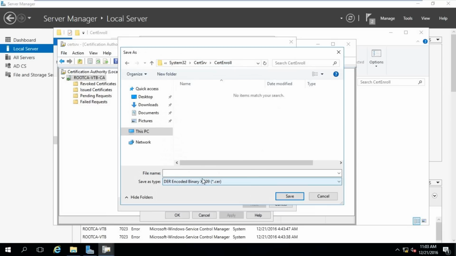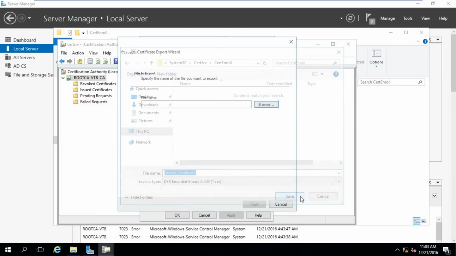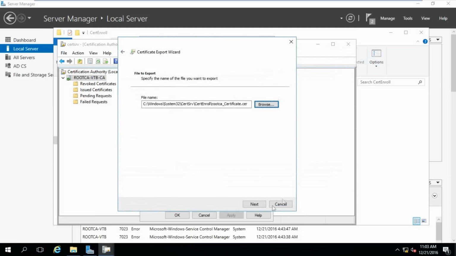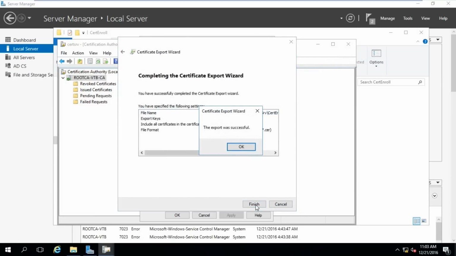Yes, I want to store this here, and then I'm going to call it root. Let me just give it some small letter, root CA certificate. Alright, so we'll store that there, and we'll go for save, and then we'll go for next, and then finish.